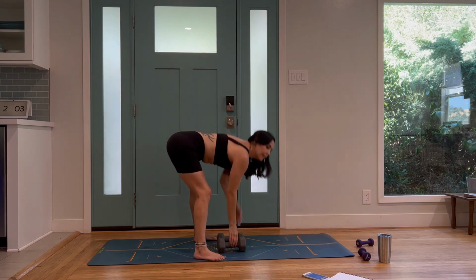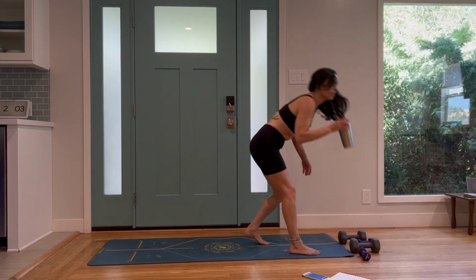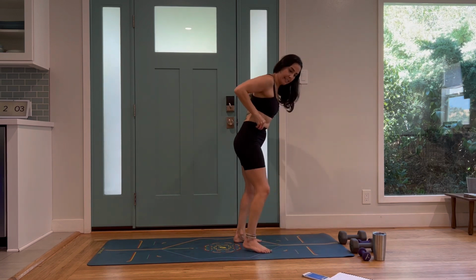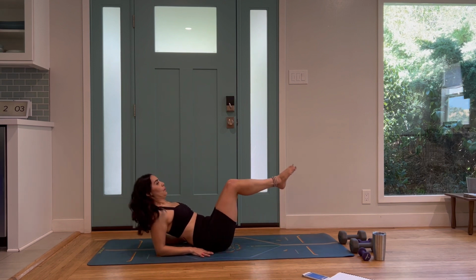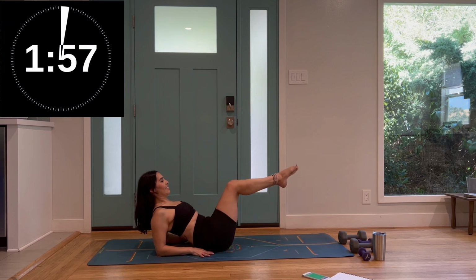And quick break, set the weights aside. Moving on, maybe a quick sip of water, or if you're sweaty, you might need to towel off. You can always hit pause, but otherwise come on down to seated and bring your forearms down on the mat under the shoulders. We're gonna start with the knees opening and closing right here.